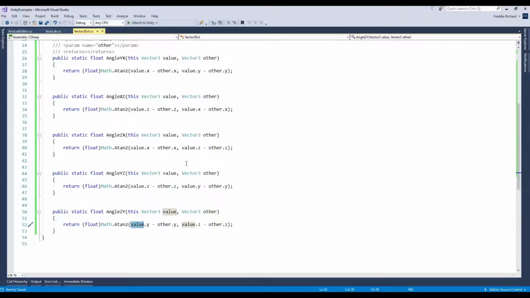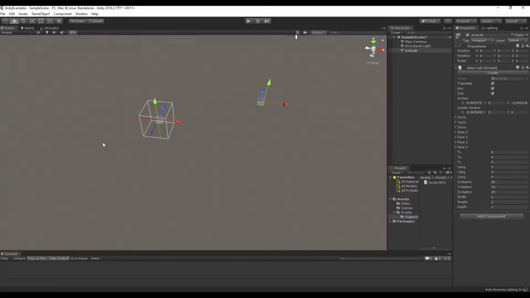And this method is really developed only for the 2D plane, which is considered the X plane going up and down. So the X plane goes up and down. The Z plane goes forward to backwards. The Y plane actually goes flat. If we go back to Unity, you can see it on the axis. There's the Y plane going up, and the X and the Z plane look flat.